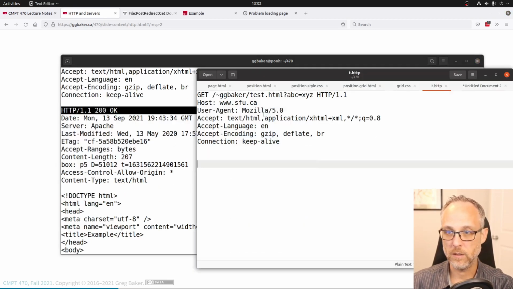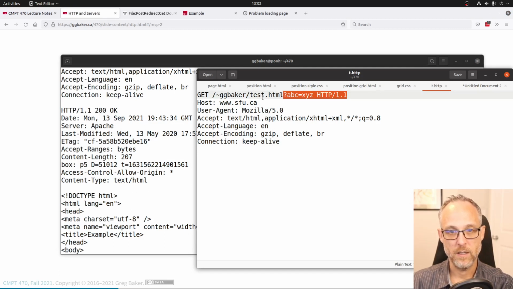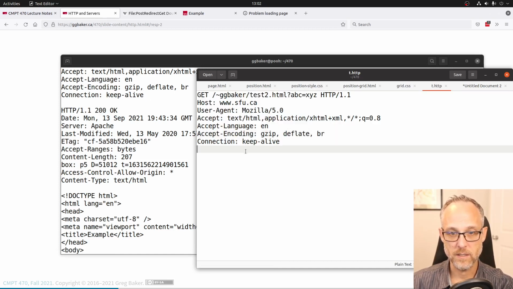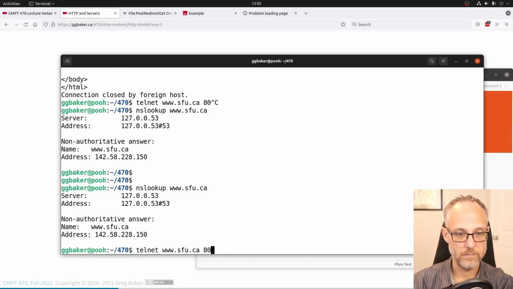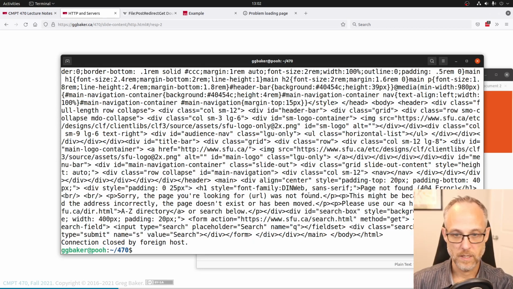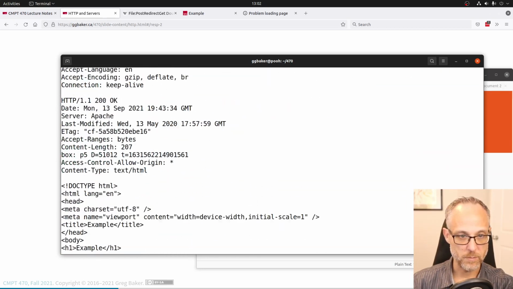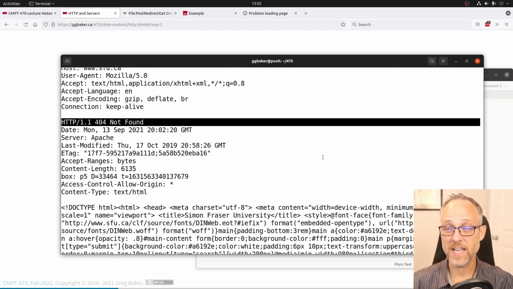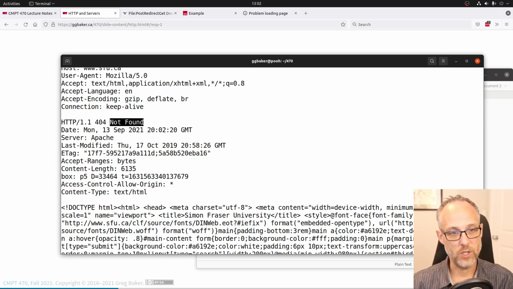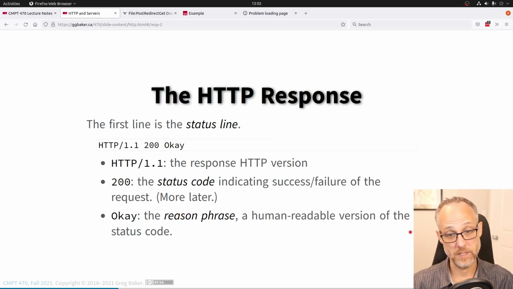Of course, you will no doubt know about things like this. If I make a request for a page that I'm reasonably sure doesn't exist, I get a lot more bytes, but somewhere back here was this. That's the status line for that response. Same basic shape: the protocol, then the status code, and then the human-readable version of that status code. It's called a reason phrase, apparently.